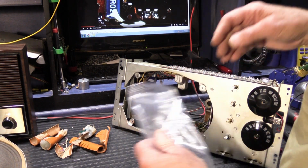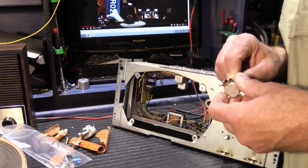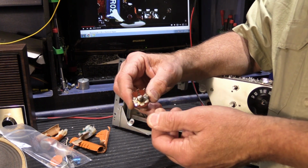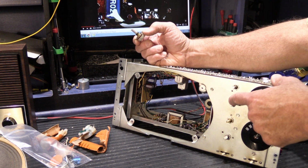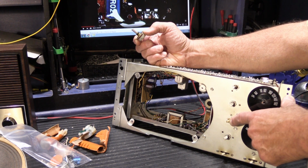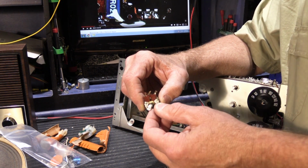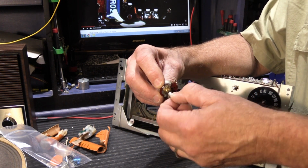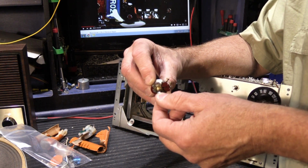There's new lamps in place. And then the other thing I found, because yes, I've already had this hooked up and played it and tested it to make sure it worked properly. This is the Master Station speaker volume control assembly. It would be this one right here. And you notice this one is silver. These are all aluminum. This is brass because this is a replacement one from a donor unit because there's a problem with this one. This volume control, someone has had a go at this because I think they forced some kind of grease into it because it's got this greasy stuff coming out of it.